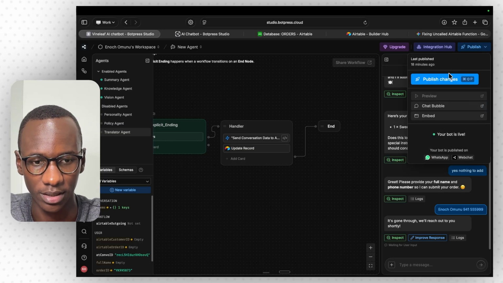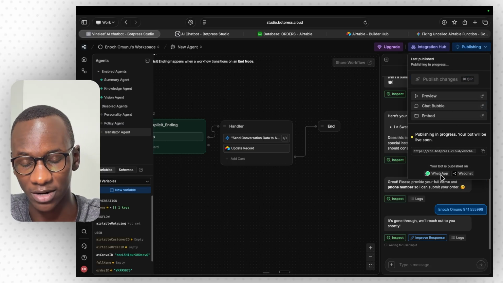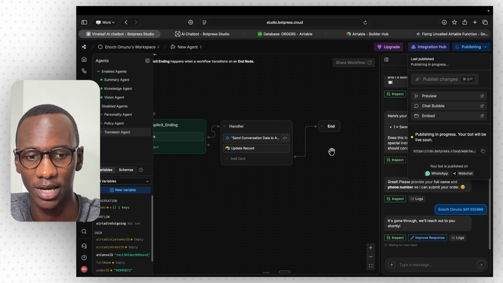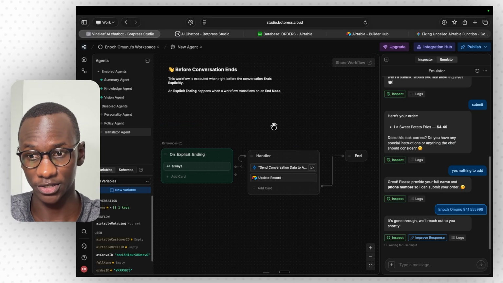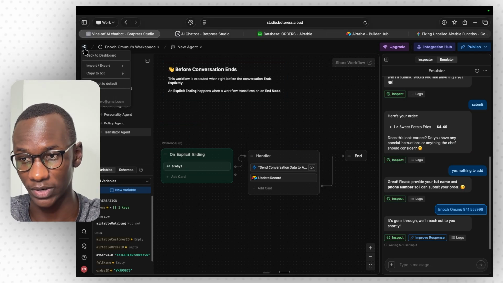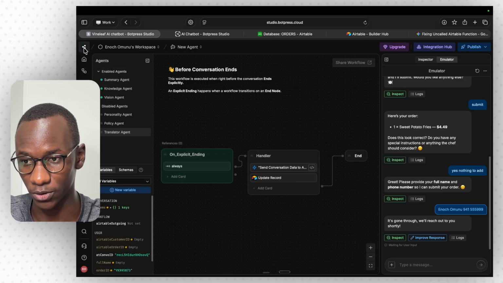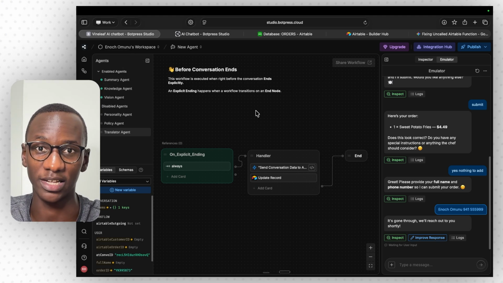And then publish over here, just select that, and then publish changes, which will publish your bot to WhatsApp and web chat, and that will put the latest version that we've just finished building on WhatsApp and make it readily accessible to people. Another last thing that you can do after this is finished publishing is just download a backup to your device so you can import it in case something goes wrong. So come over here to the WordPress logo in the top left, select import/export, and then just export, and it should download the file to your laptop.